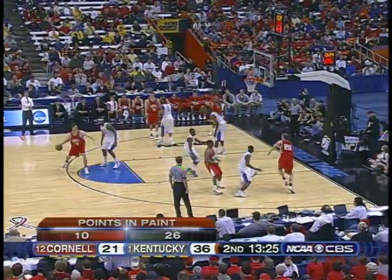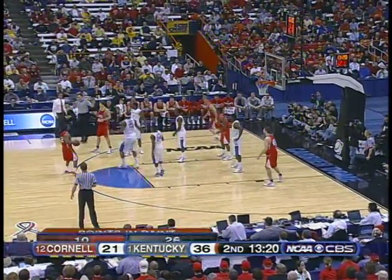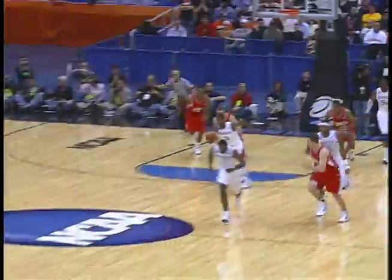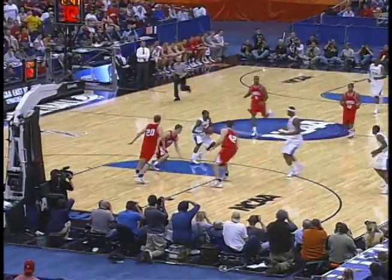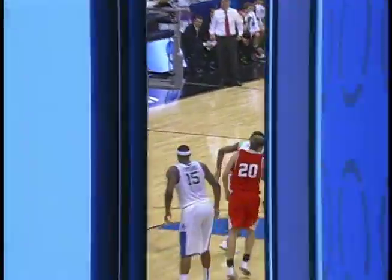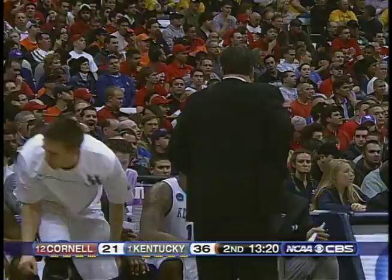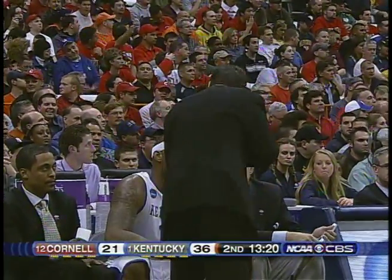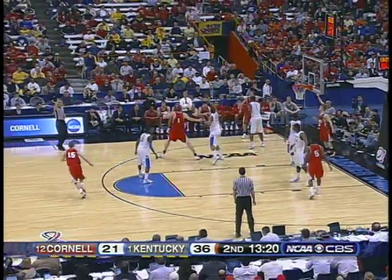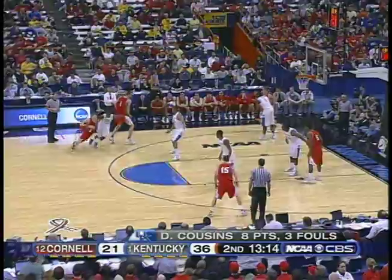He tried to stop the ball but Cornell is giving up middle. Bledsoe's upset — he gets the whistle, didn't believe it. It's just his third foul. Whitman, everybody trying to stop the ball. Curry closes out but gives up middle — you've got a 6'8" guy who is not fleet of foot closing out to an athletic swingman, and that's a mismatch. Cornell offensively — when you've made this great season, an all-time record winning season in the Ivy League on three-point plays, and you just can't get the shots off. And when you do, you've missed nine in a row.